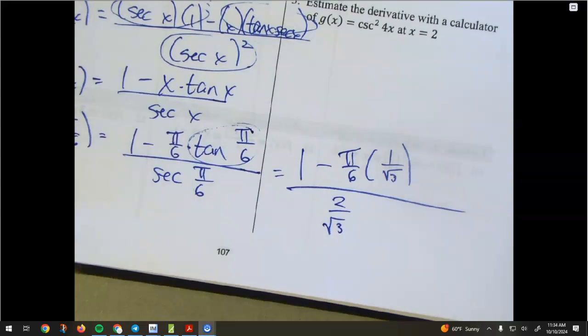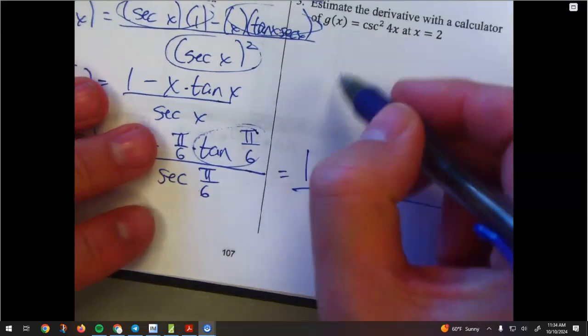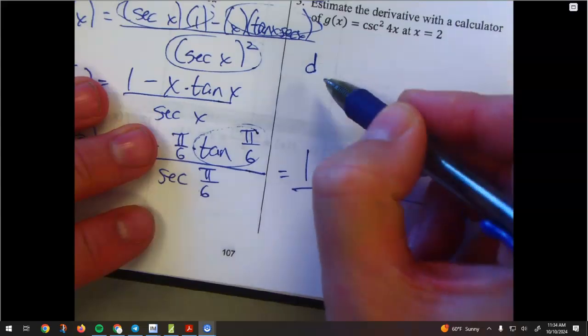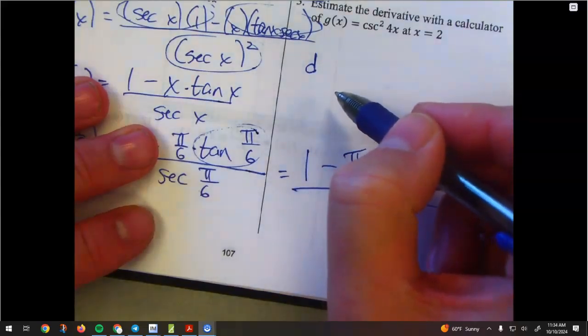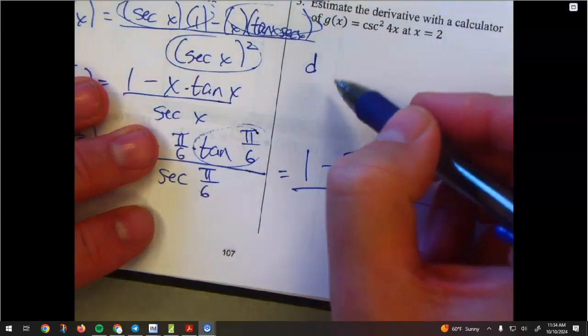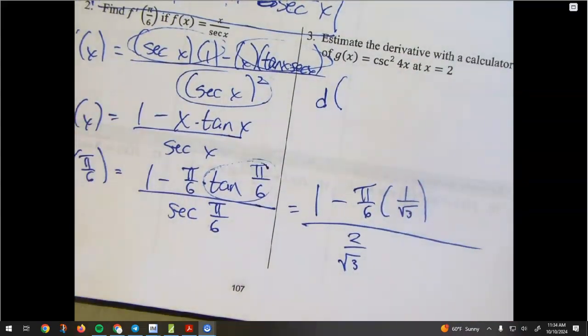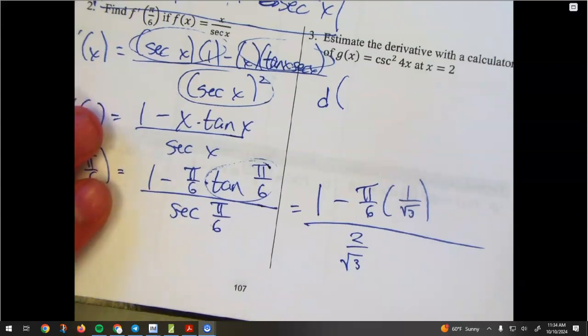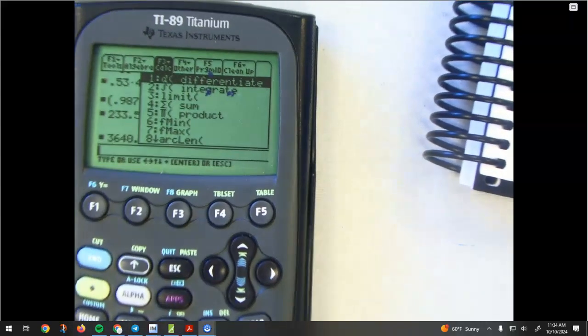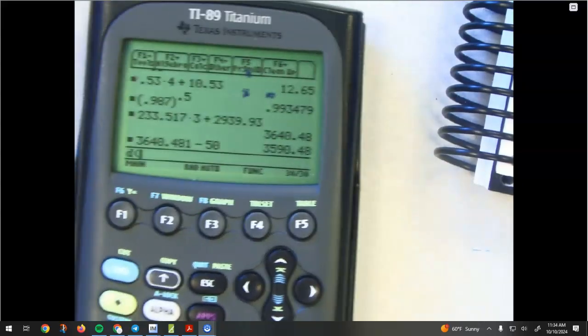And then 3 is just type it into your calculator, so you'll do the, I think it just is it d or dx? And there is a cosecant button in the catalog. Cosecant isn't on like the main, it's not in here anywhere. So I'm gonna go F3, differentiate, but I want cosecant.